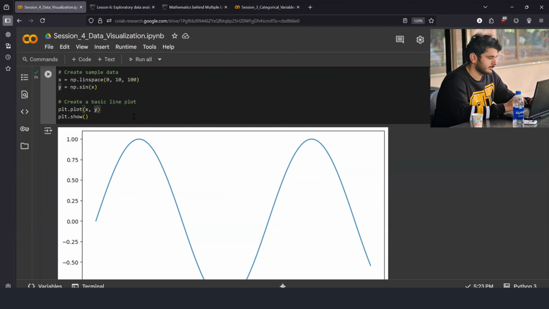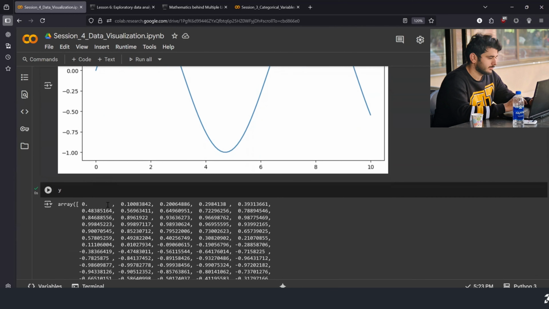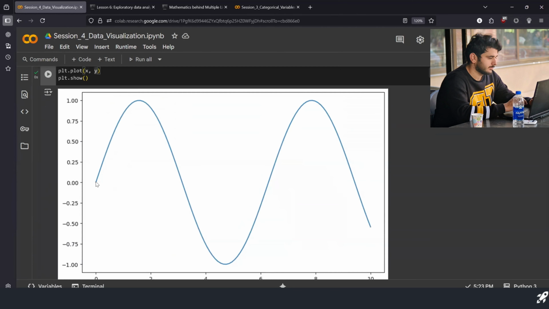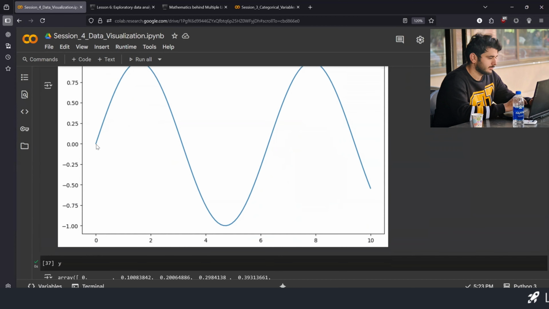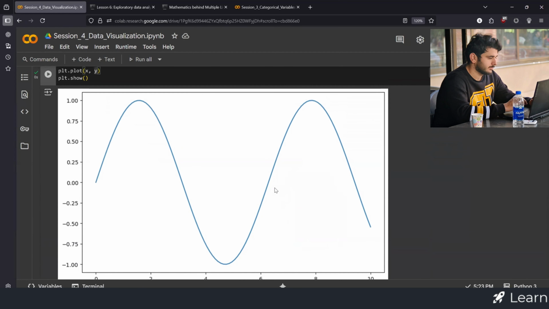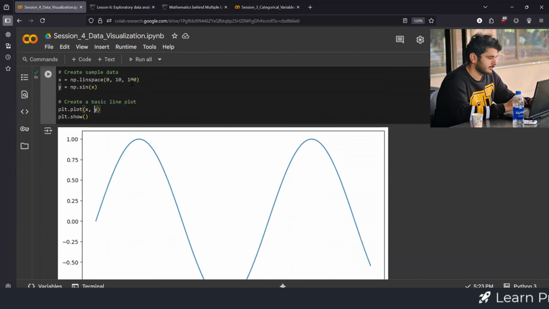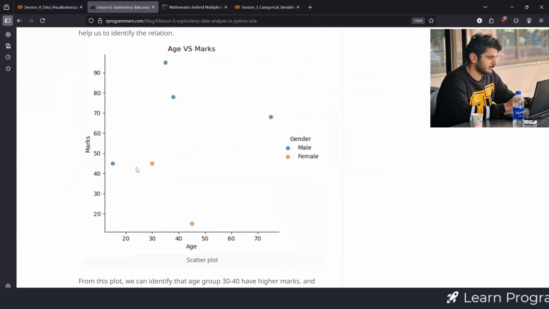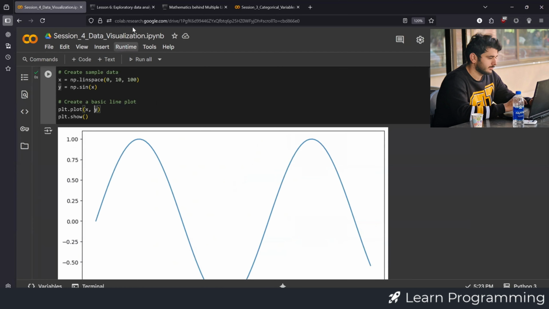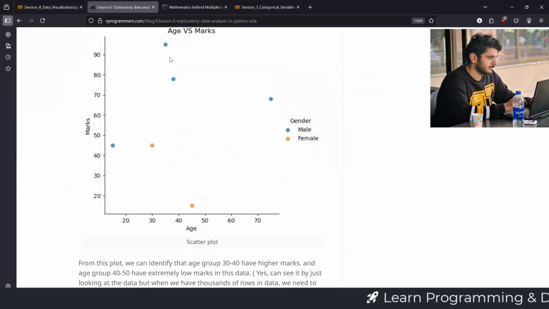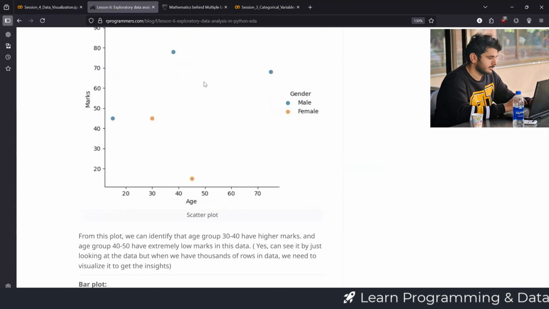Now this particular data is smooth. Every next value is basically a continuation of the previous values, so we are creating a smooth line, right? But if we have a messy data file, we might not be able to create something like this. For example, if we take this particular data and try to create a line plot, it will not look as neat or smooth as this one. We will get something like this, and it will be a total mess.